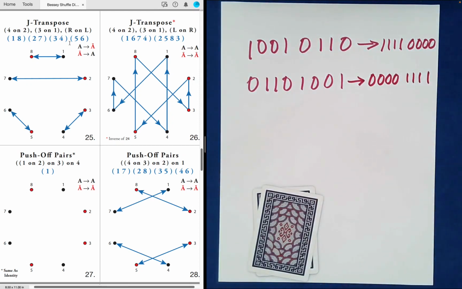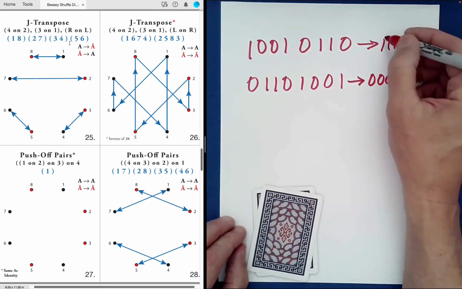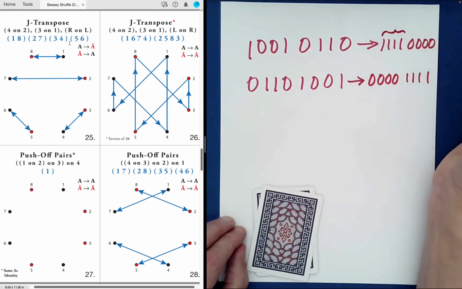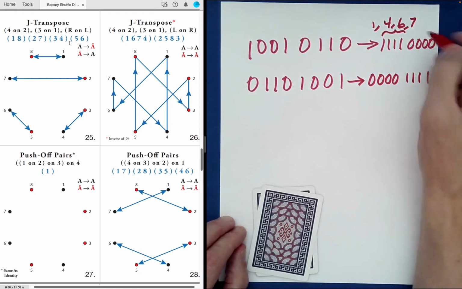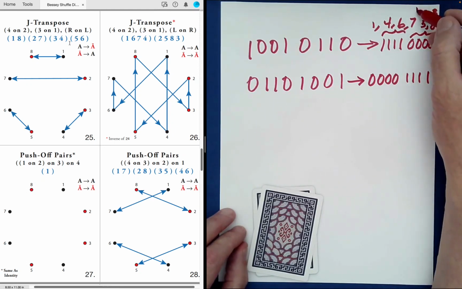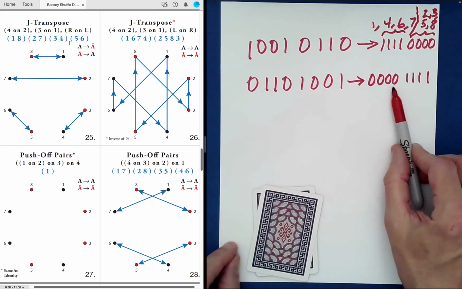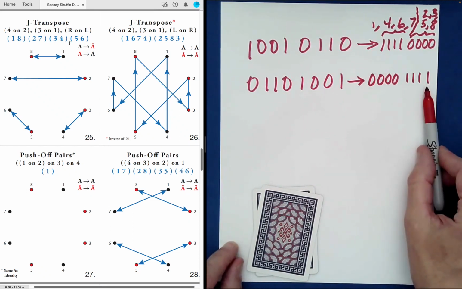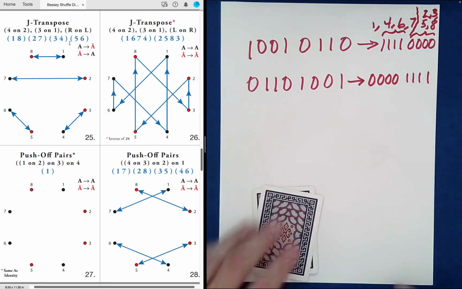Now the point being that the cards that were in positions 1 4 6 7 are going to be grouped together here in some order. So 1 4 6 7 will be there, and then over here will be the 2 3 5 8. Okay, maybe I'll just draw a little line to keep that separate there. And then a similar thing here. 2 3 5 8 will be somewhere here, followed by 1 4 6 7 in some order. So they're actually in blocks of 4 because of that triangle deal.